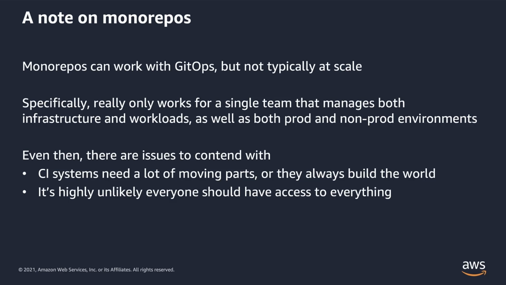It's typically not anybody, but if that's how your team works, you just own everything all the time, then you can use a monorepo. But even then, there's some things to think about. So first of all, your CI system is going to need a lot of work and a lot of customization, a lot of backbending, unless you just want to rebuild the entire world for every push. Right? If you've got a monorepo with like 20 services and 15 clusters, there's a lot of moving parts there. And every time you push, the CI system is going to build everything, or it needs a lot of work.